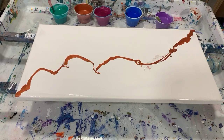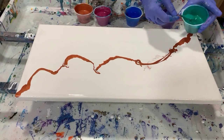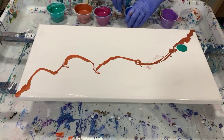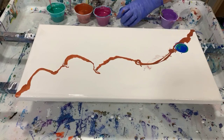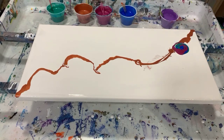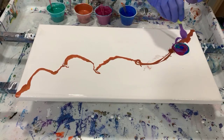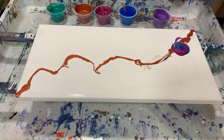Okay, and now I'm going to do one flower at a time here, just to try and keep it under control, just to see how it goes. I've watched a couple other artists do it this way, and I thought, well, I'll give it a try. Dutch pour is the hardest type of pour for me to do.